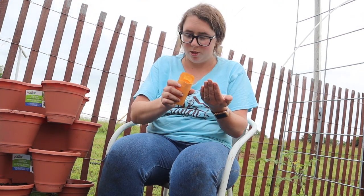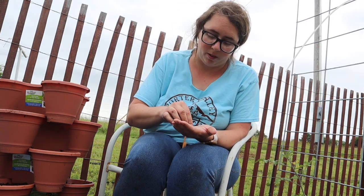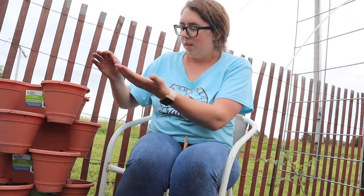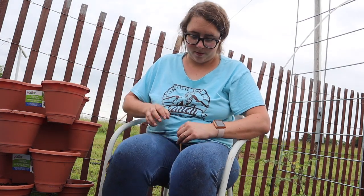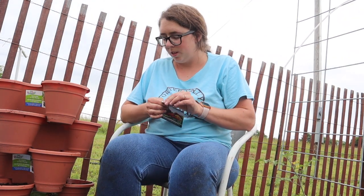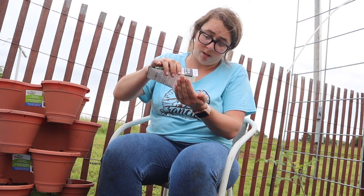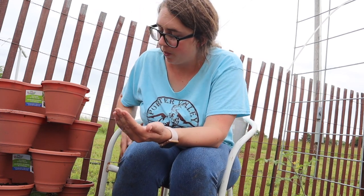I've got this chamomile — it's just common chamomile — and this whole top one I'm going to do common chamomile in it. I think it's going to be beautiful. I've got a few open cups and I'm going to throw some of this coxcomb in there, which there is a ton of these seeds. So I am not worried about these at all, and if they get a little too heavy I can always pluck them.